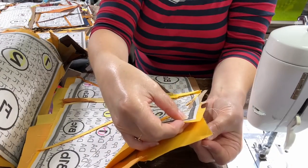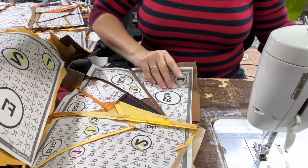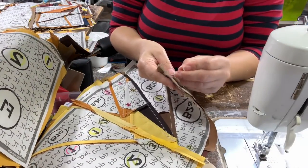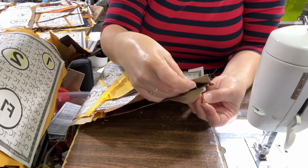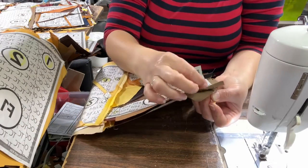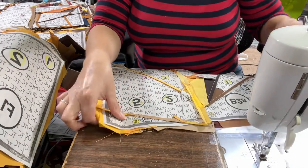You can choose to trim your blocks on the seam allowance if you want, but for me, I just don't find it necessary. I'm going to pin liberally with or without trimming. I'm going to check intersections with or without trimming. So for me, I might as well go ahead and pin and sew and then trim both sides at the same time.